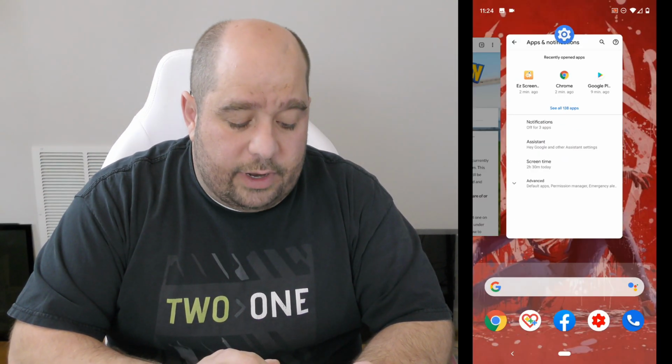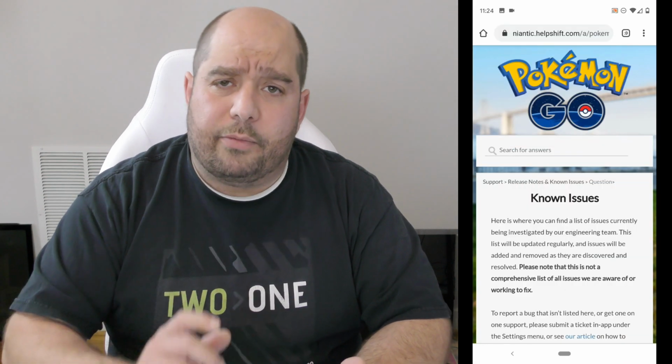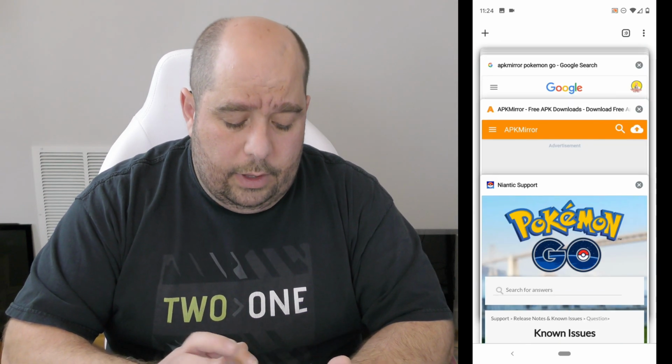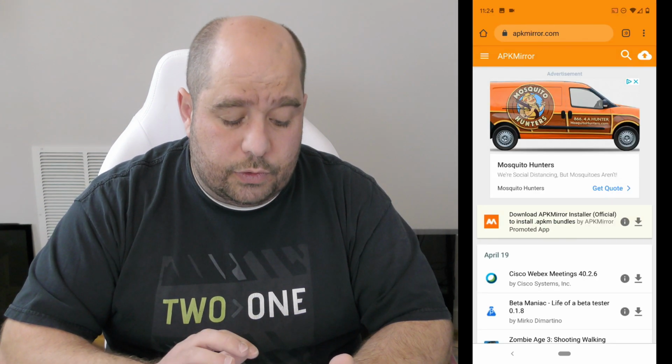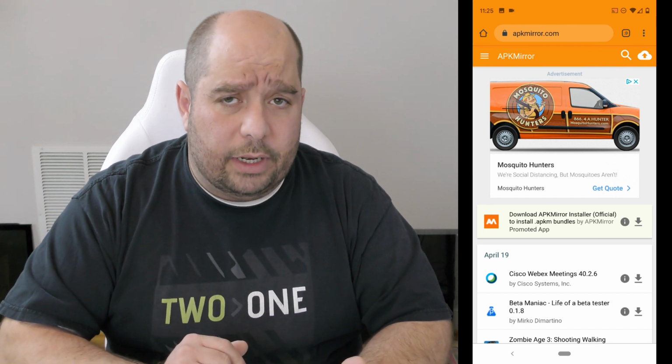So when you're done there, you're gonna open up Chrome or whatever browser you use on your phone. And then you're going to go to apkmirror.com.